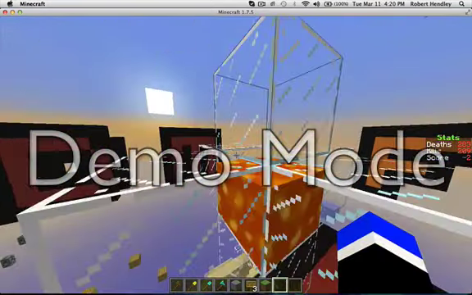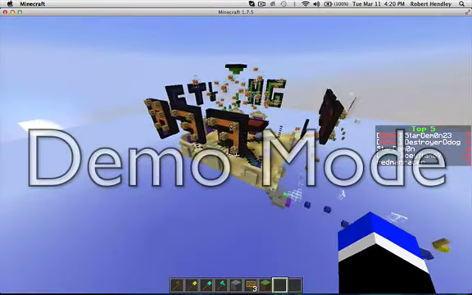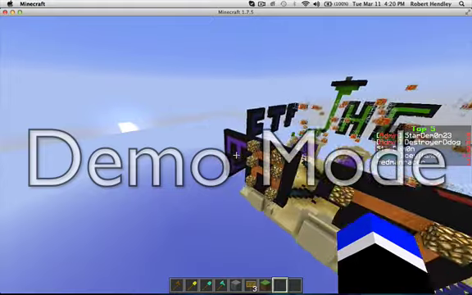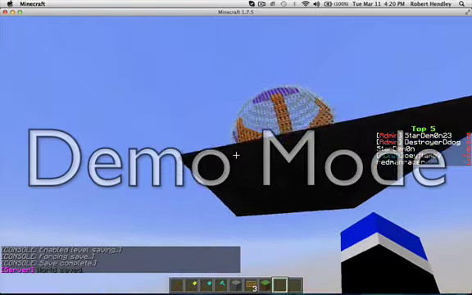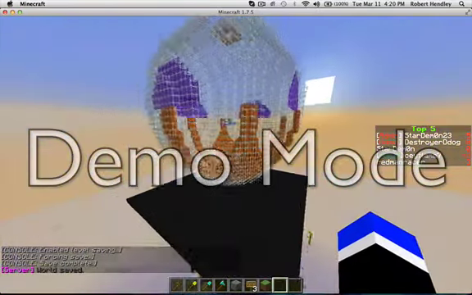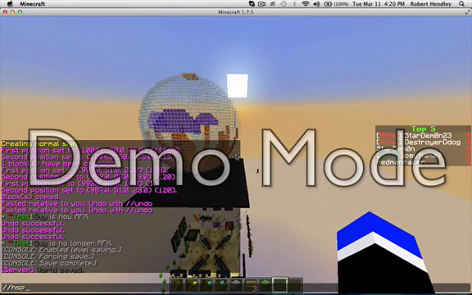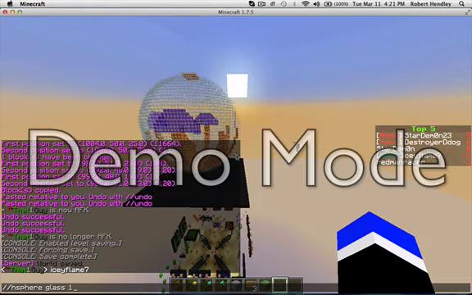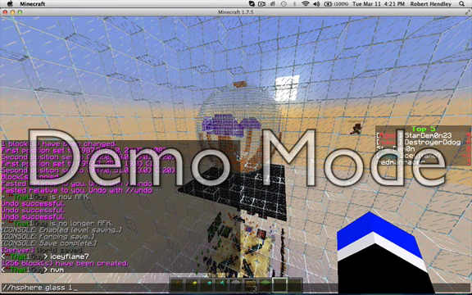Oh wait, I am so sorry. I almost forgot this. I cannot believe I forgot this. So the one command I forgot is the sphere. Now I made this right here with it. It's a really simple command. All you have to do is fly somewhere and do /hsphere, so hemisphere, and then you do glass, and then 10. Boom. It'll create this, and you can do it any size you want.